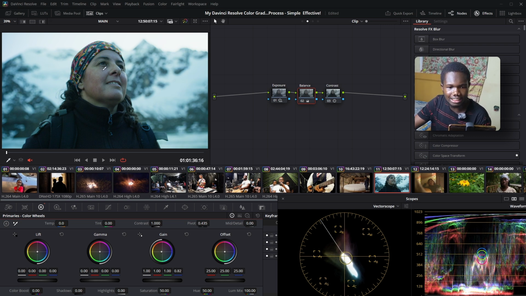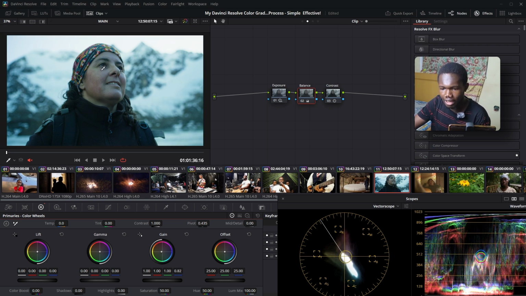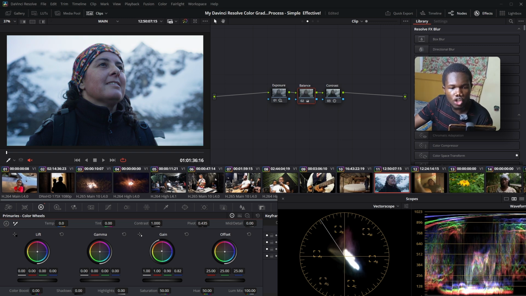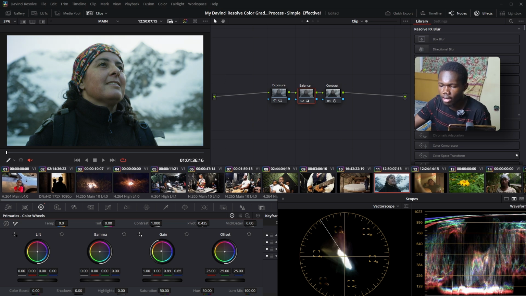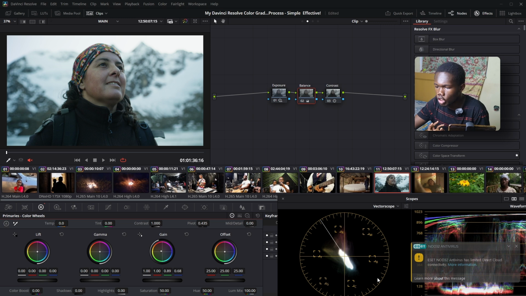So I'm shifting and you can see that her skin is starting to look more like what it's meant to look. It's having this greenish vibe to it now. We're going to subtract that green just a tiny bit. Subtract it. We're not really trying to neutralize the clip, because the truth is it was shot in a snowy environment, so it's most likely blue from the camera. But you don't really want it to look too blue.